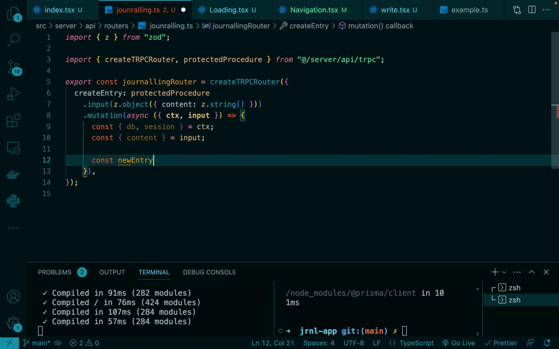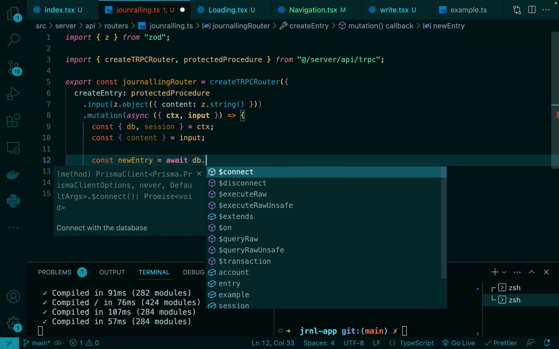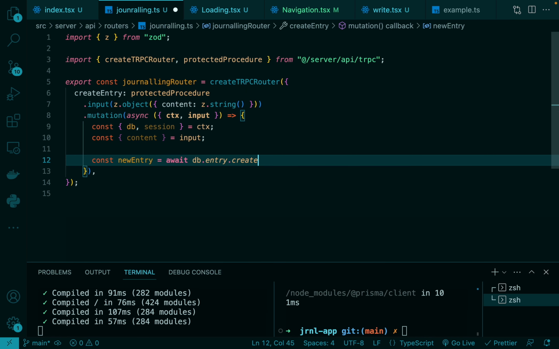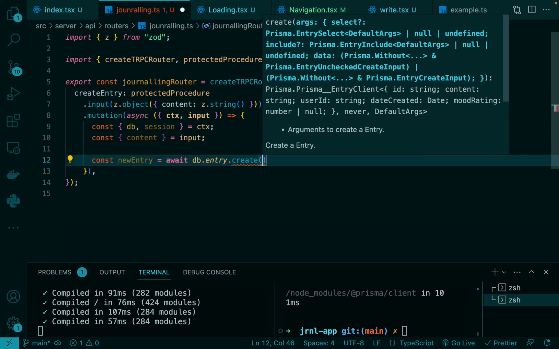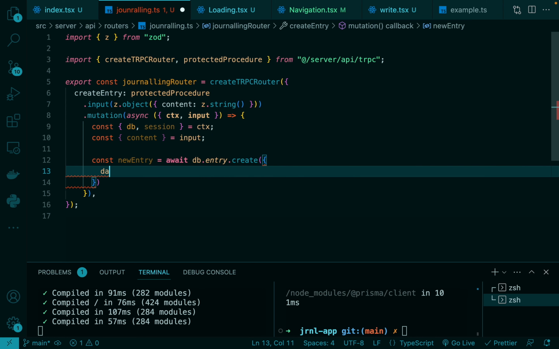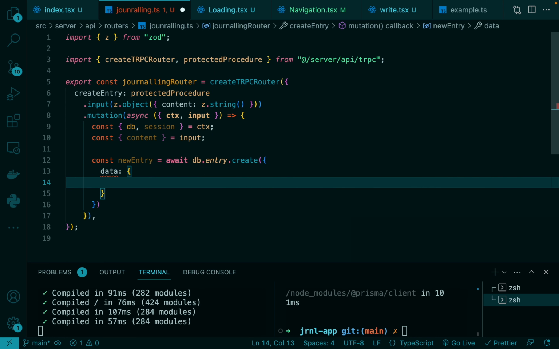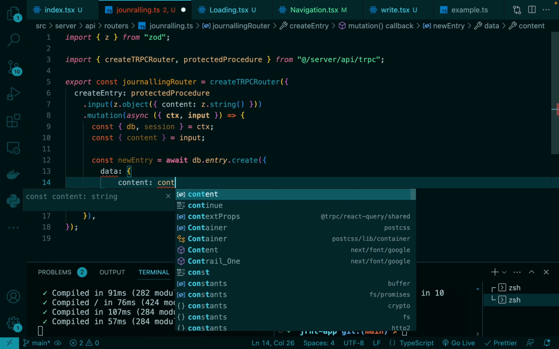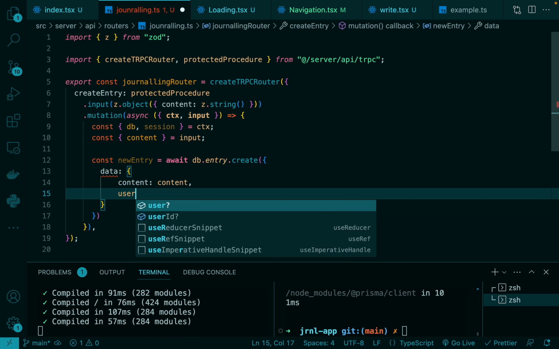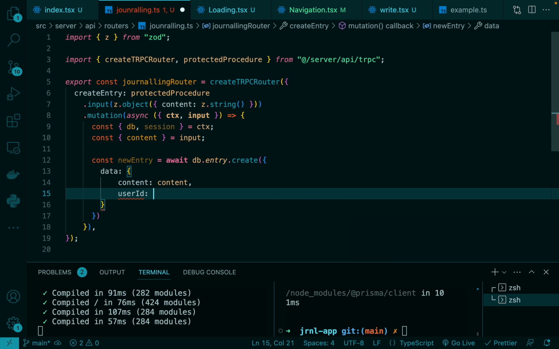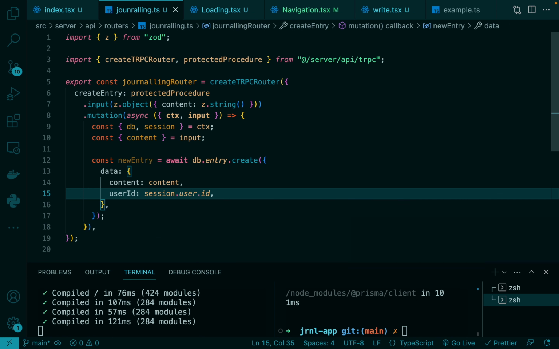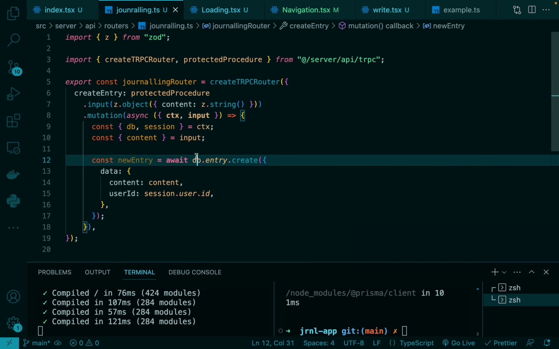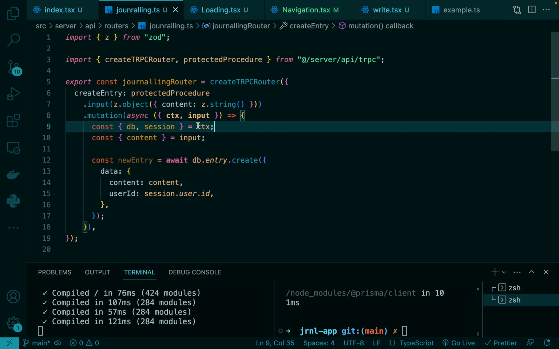So new entry equals await db.entry.create, and then in here we'll pass in the data. So now we're writing to our database. We'll say content and then just content like that, userId, and that is session.user.id.